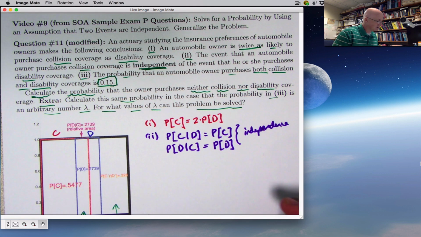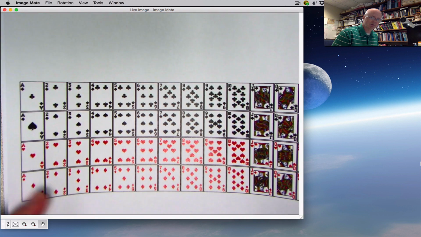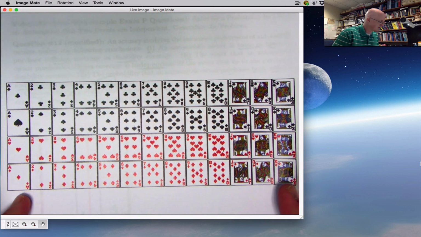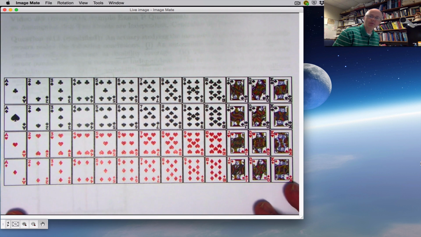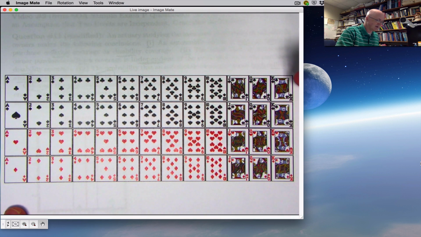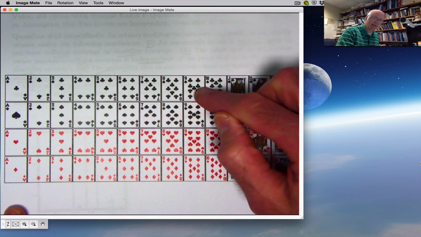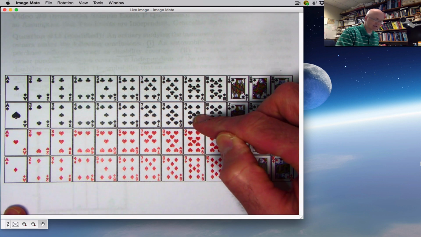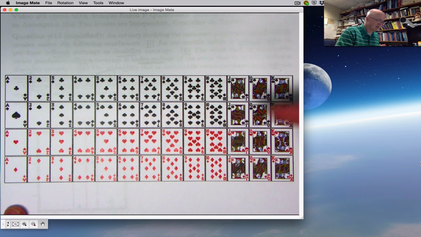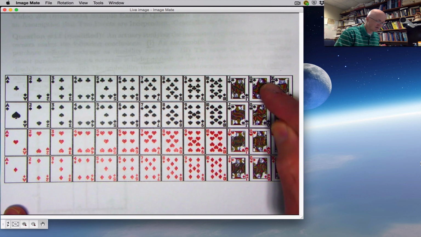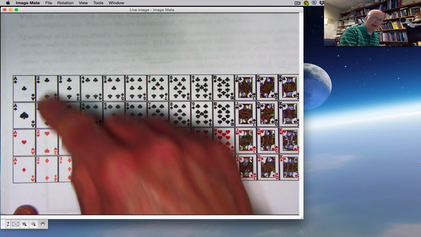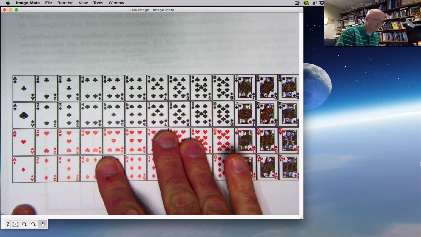Before we use this information, I want to illustrate the idea of independence with a deck of cards. So here you see I've got a picture of a deck of cards. Standard deck, 52 cards. You've got 26 black cards, 26 red cards. These things have names. This shape that you see here, that's called a club. This is a spade, this is a heart, this is a diamond. So the clubs and spades are black, the hearts and diamonds are red. You've got the face cards over here, the jack, queen, and king. You've got the aces over here, and then you've got the numbered cards in here.